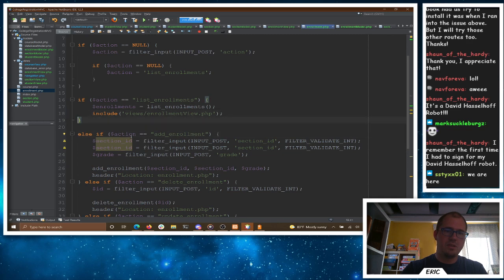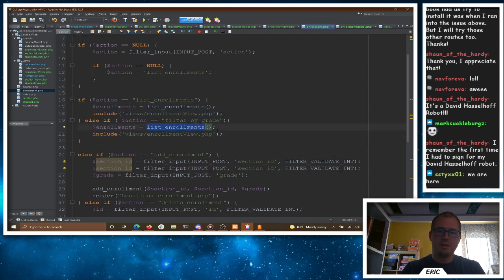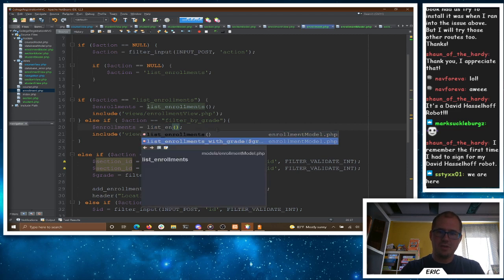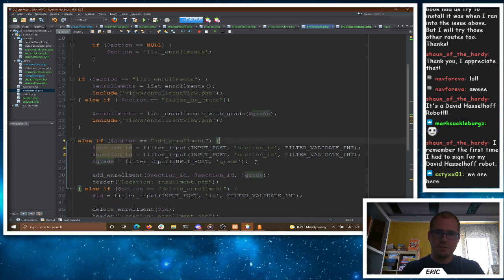We'll say, hey, else if the action is equal to filter by grade, then we're going to have enrollments not being a list of enrollments, right? That'll be my list enrollment with grade, given a grade.